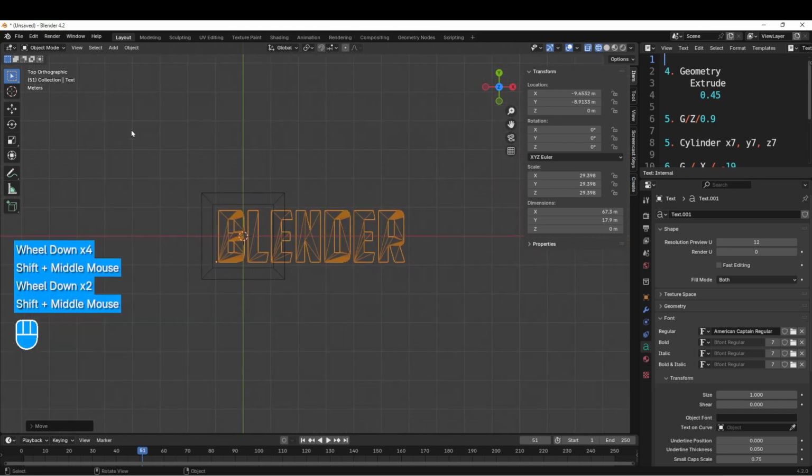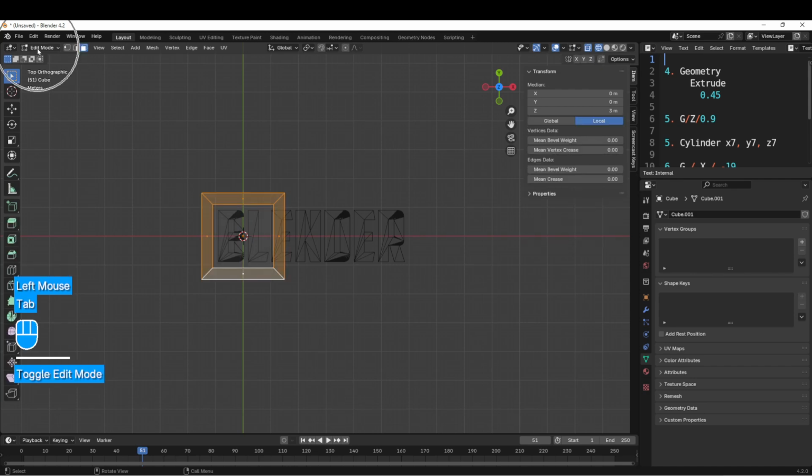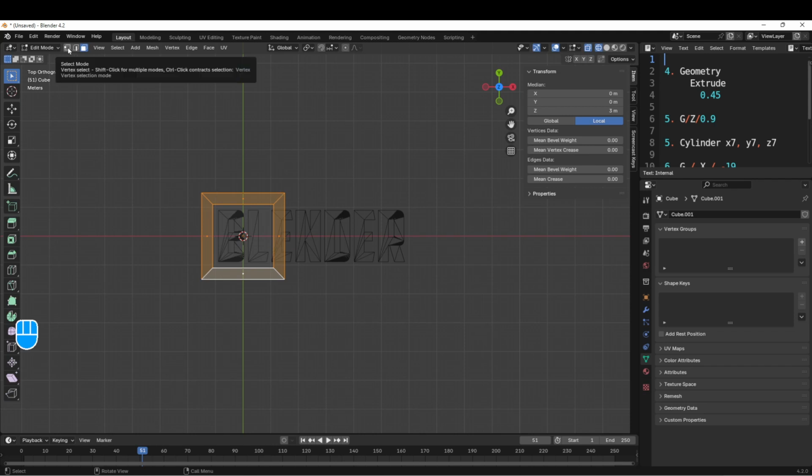So I'm going to zoom out. I'm still looking at it from top view, so 7 on the number pad. I'm going to select the cube and go into edit mode by hitting tab or clicking this menu. I'm going to stretch this out, but I don't want to scale because it will distort the thickness of these side pieces. So instead, I'm going to go into vertices select, which is this button or number 1 above the letters.